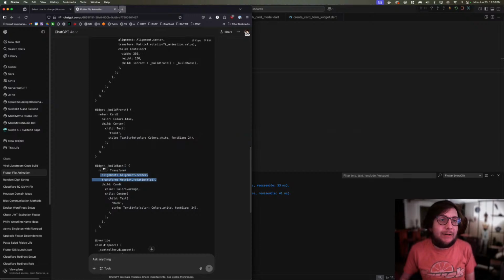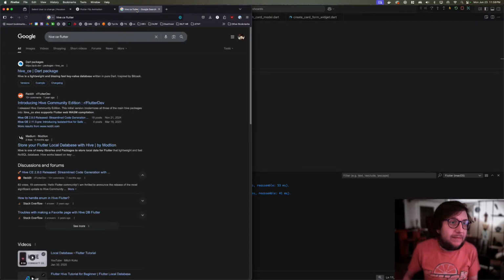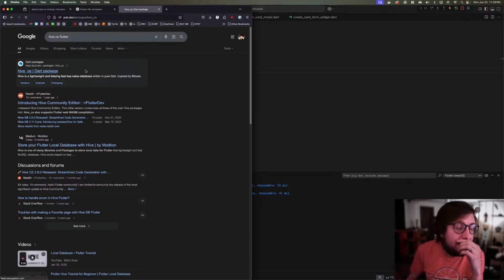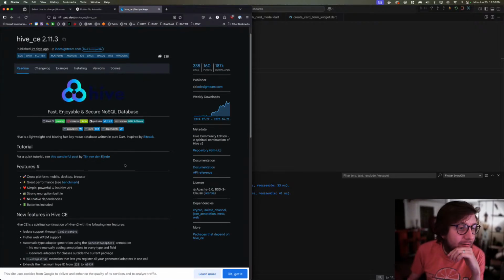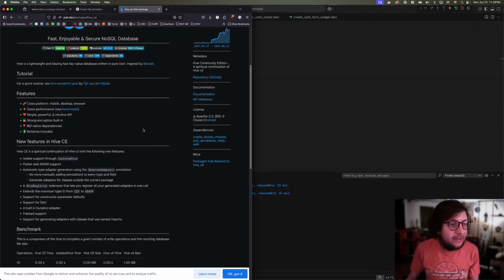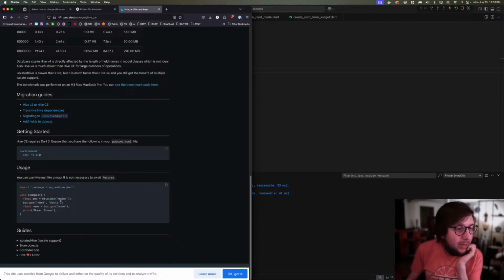Because what are the options? You have like Hive CE, Flutter. Let me just check, this is still being maintained. Yeah, 29 days ago. So cross-platform, I forget, is this box.put?